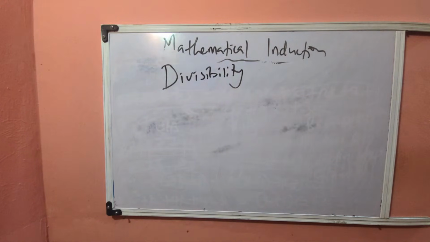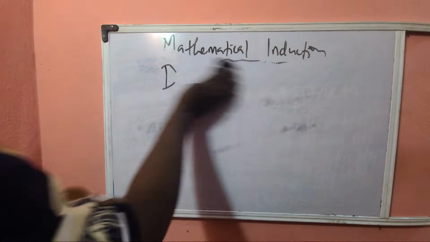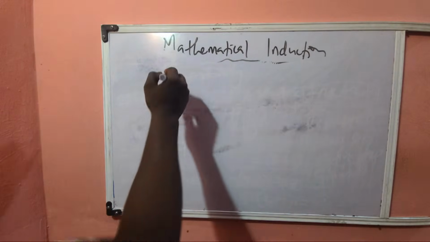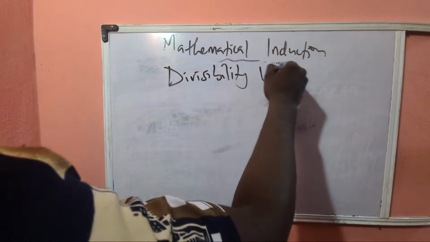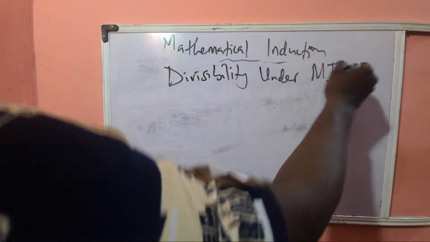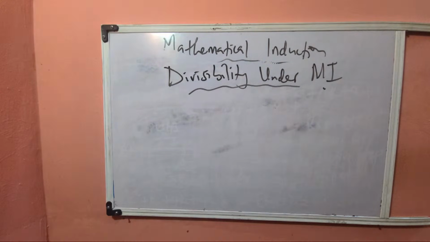Let's talk about rules for divisibility under mathematical induction. See, the same steps we have been following, the same steps that have to do with the base step, inductive hypothesis, and then proving, are the same steps we're going to follow in this particular case also. So what do we do? Let's take two questions on rules of divisibility, simple ones, so that you can start from that place.